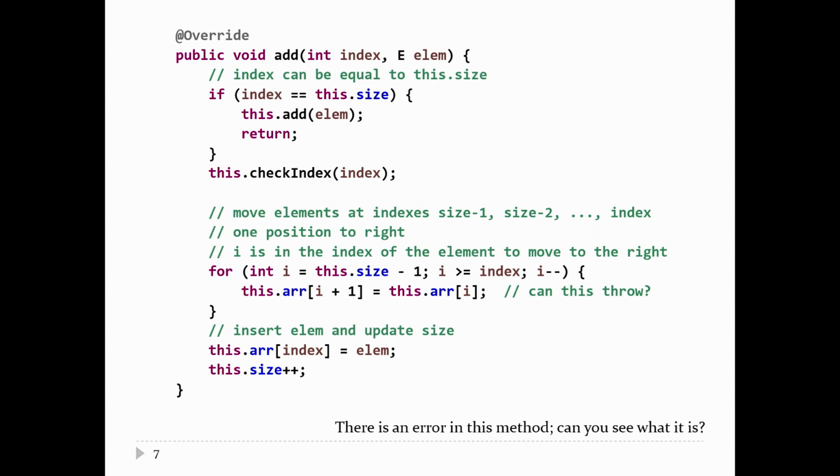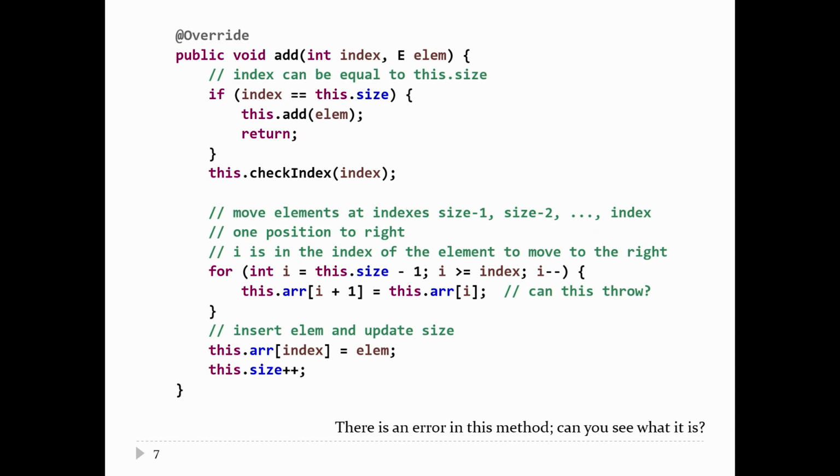If the index is valid, now we have to do this shuffling of elements. I have to move elements to the right to make room for the inserted element. Which elements do I want to move to the right? I want to move all the elements starting at index and going to the end of the list. Now if you start at index and move that element over one position, that ends up overwriting another element in the list that you don't want to overwrite. It ends up overwriting the element at index + 1.